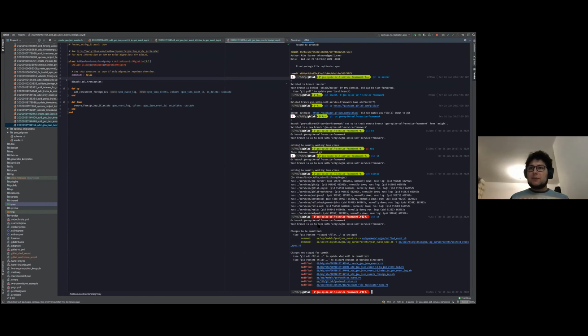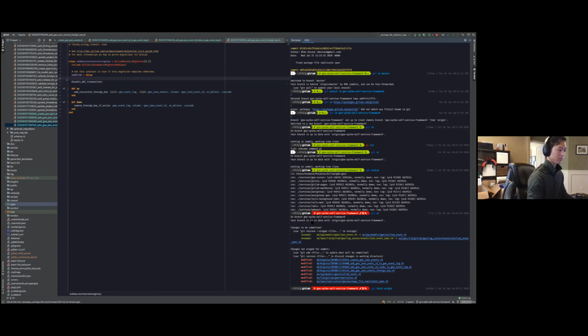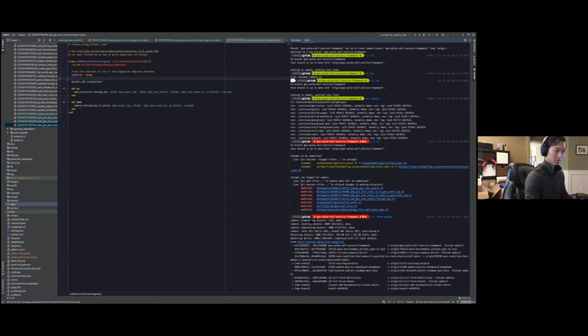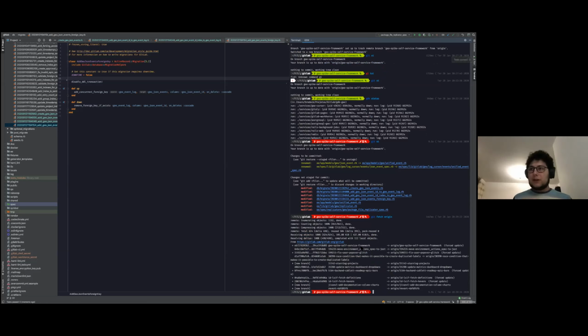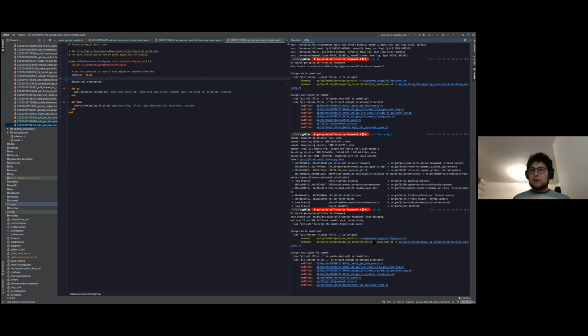Yeah, your branch is up to date. But let's try a git fetch again. Did my thing finish pushing? Yeah, okay. Oh, yeah, there are more. Okay. Not a big deal.